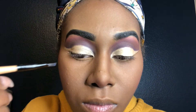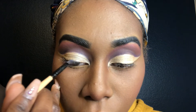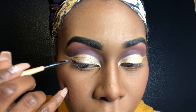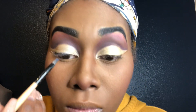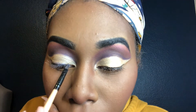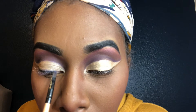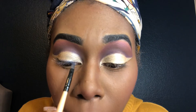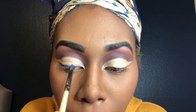Next I'm going in with this dark blue shade, still somewhat following the Instagram video. Instead of using eyeliner I'm taking this dark blue shade to outline the very edge of my eye along my lash line. I'm going to continue doing that until the dark blue shows up to my liking. I feel like I need to go get that liquid you can mix with powders to make them more potent, or just get some liquid eyeshadow shades to play with — this was definitely a challenge with just the powders.